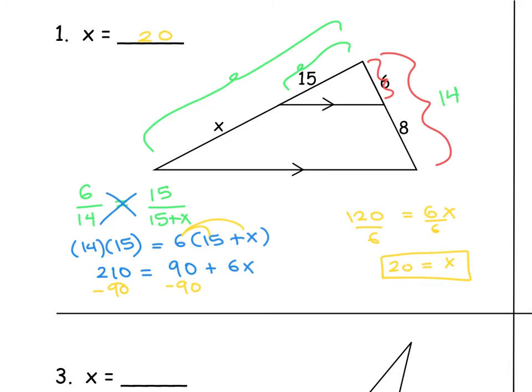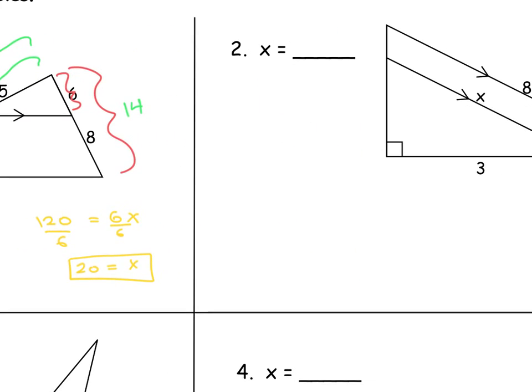Now what you could have done to make this calculation easier is that you could have simplified 6 and 14 by dividing by 2. So 6 over 14 is basically 3 over 7. So you can then have 3 over 7 equal 15 over 15 plus x, and then you can cross multiply. You can definitely simplify before you start multiplying. Now remember, you cannot simplify 15 by 15 because on the bottom, 15 is added to x. So you cannot really cancel out the 15. That will create a proportion that is incorrect. But you can definitely simplify 6 and 14.